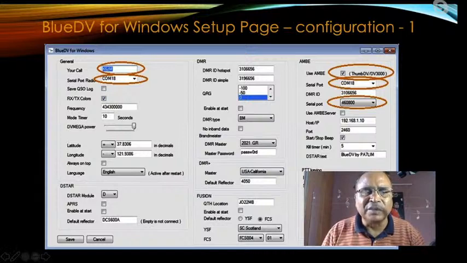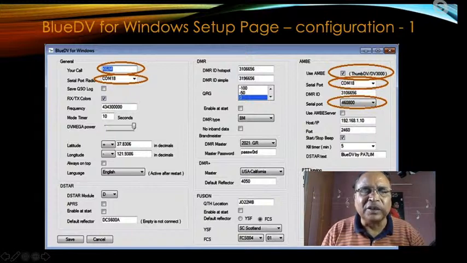So here BrandMeister has got servers in different locations and different ways. This is for Greece, Britain, also G, and there is a number associated with each master. So you can select a BrandMeister master, whichever is convenient to you, and the traffic will go through that particular one. But these are all interlinked. It doesn't matter wherever you are, you can do this. And a password is required, either pass 0 or 1, that is what it takes by default.